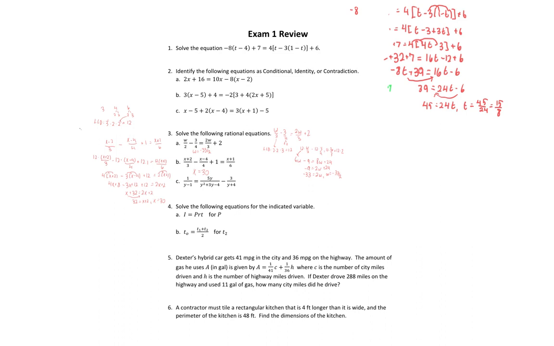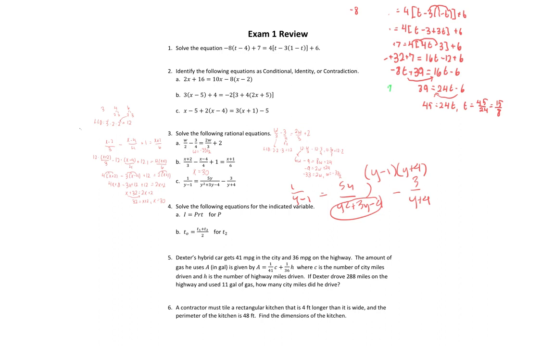All right, so for problem 3c, we have 1 over y minus 1 is equal to 5y over y squared plus 3y minus 4, minus 3 over y plus 4. Now, figuring out our least common denominators, we realize that this factors to y minus 1 and y plus 4. I encourage you to go and solve that yourself if you can and verify. So then we'll have our least common denominators to choose from.